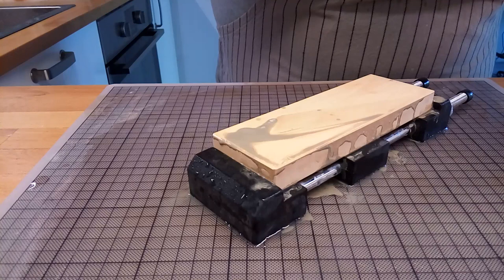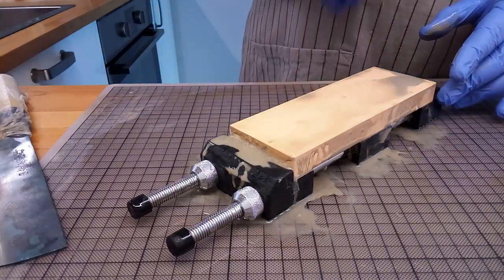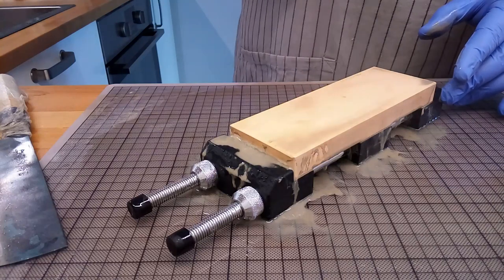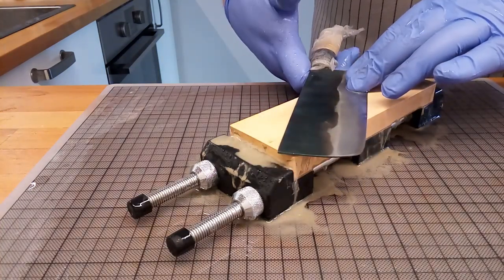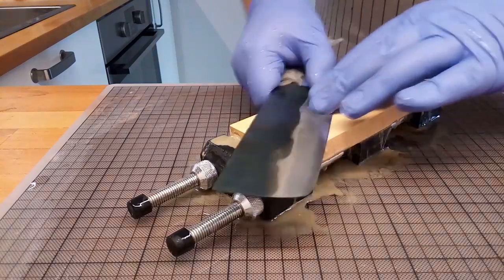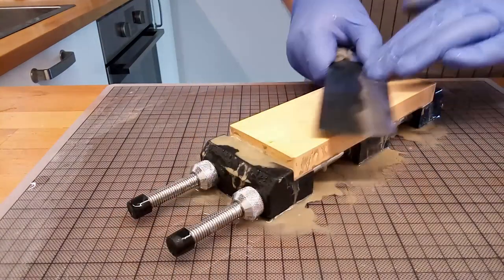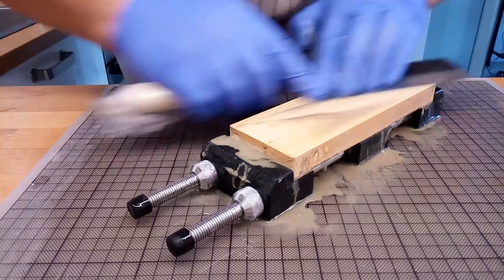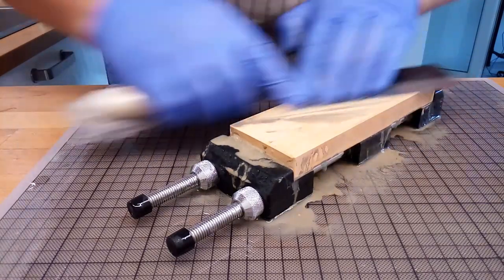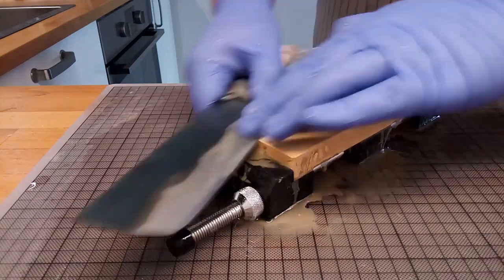I can tell you the bevels are almost clean, with the exception of the heel of the knife. Trying not to catch my glove. Building a slurry. Grinding down the burr.